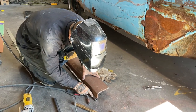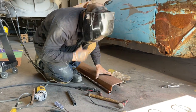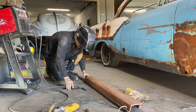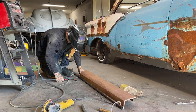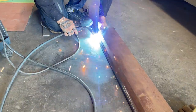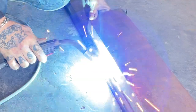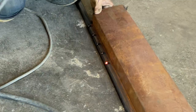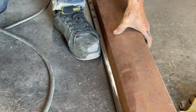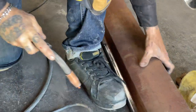What I'm going to do is set that on there and weld it. I'm going to run down here a little ways and make sure that we're doing the same all the way down. Beautiful. This is much easier than getting underneath that car and welding that on. Much, much, much easier.